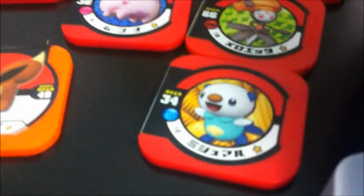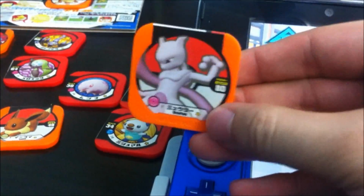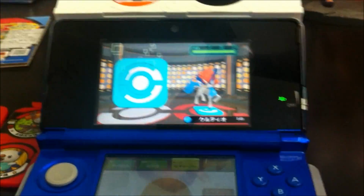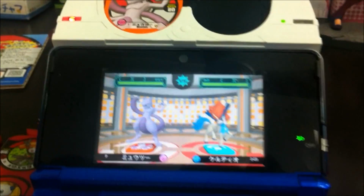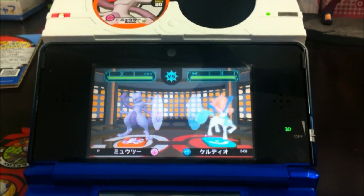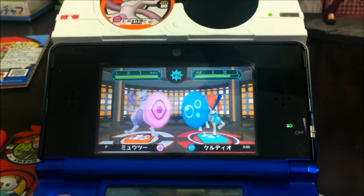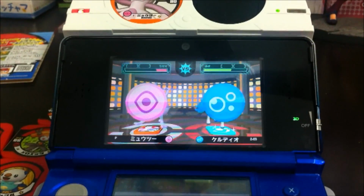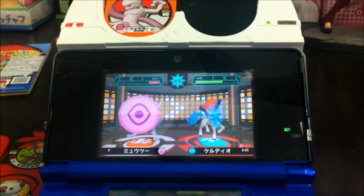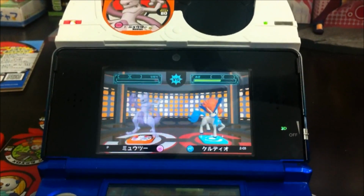So I'm gonna put in the most powerful Toretta piece I probably have, which is the Mewtwo, with energy of 80 and so on and so forth. So let's show you how difficult this is, and let's go. And you can see the damage output from the Keldeo itself is just ridiculous. Pretty lucky with the 2 miss rounds. Oh my goodness. And there goes my Mewtwo.